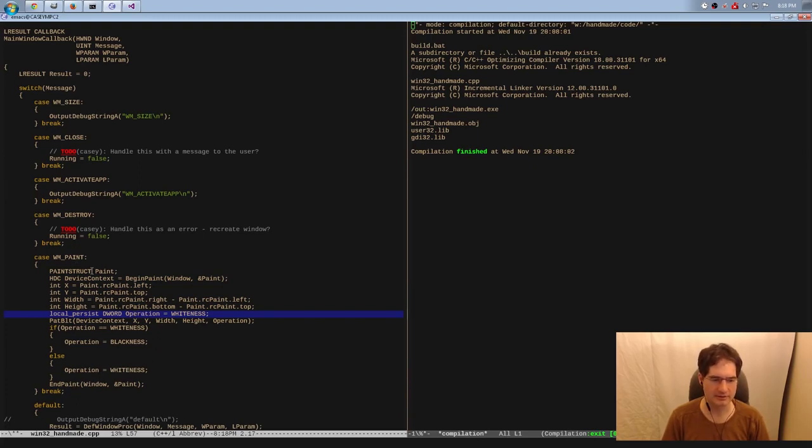So normally what would have happened is every time through the scope, it would have set it to whiteness again, because it would have been a local variable. If it looked like this, that's what it would do. But as soon as I declare it static, it means it actually allocates space to store it for now and ever. So it assigns whiteness to it the first time, but then immediately after that, it starts assigning other things to it, and those things will persist.